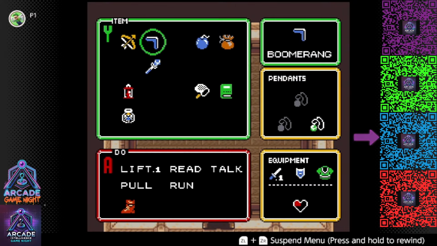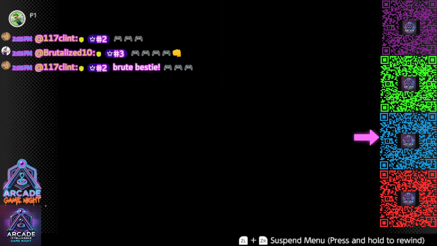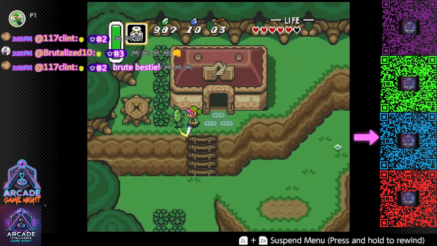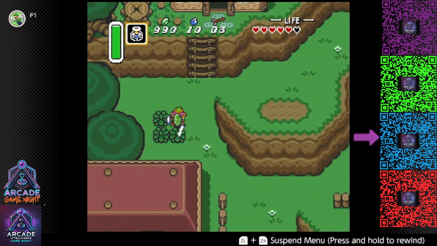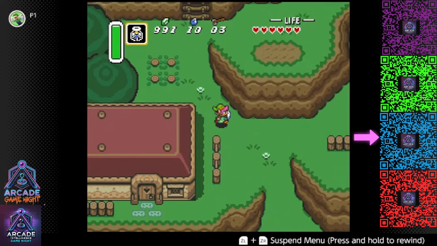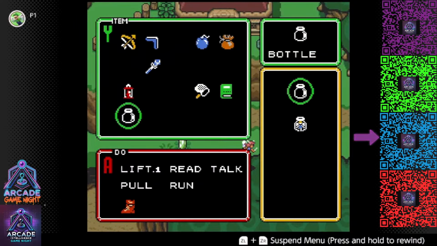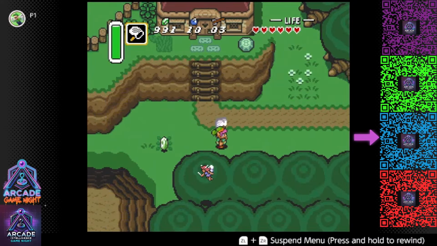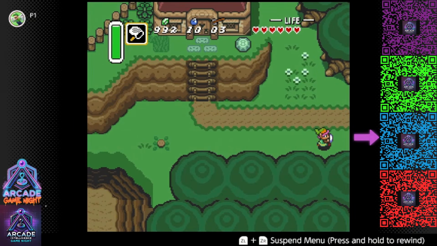So now we have, is it 8 items? 1, 2, 3, 4, 5, 6. Wait a minute. 1, 2, 3, 4, 5, 6, 7, 8, 9 different items. Okay. So we're on our 9th item. Not bad. Oh no, I didn't try to let my fairy free. Okay.